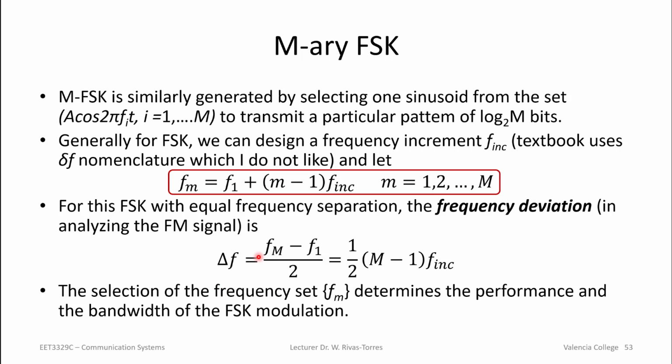How much is the frequency deviation, right? That's the total frequency deviation. Remember, like in FM, we said our frequency deviation depended on the peak of the signal. You guys remember that, right? And then you had a certain delta F that we multiplied by the K of F, right? It's the same concept, the same delta F, except that here, how much is that? Well, it's F of M, or F of 4 if it were a 4-ary system. It would be F of 4 minus F of 1 divided by 2, which is the same as 1/2 of M minus 1 times the increment frequency, right?